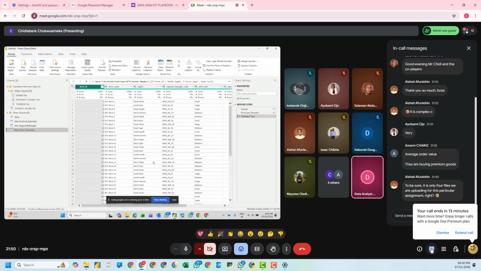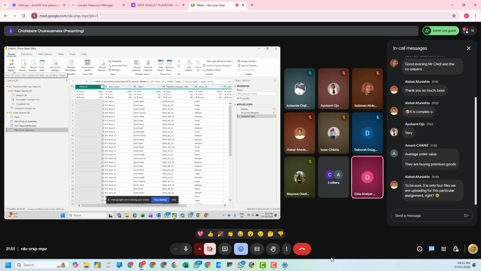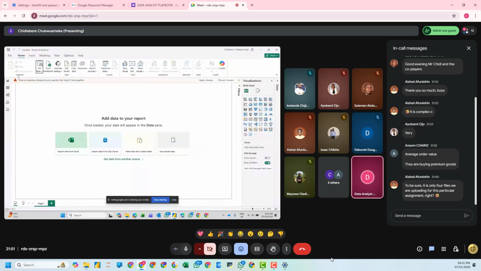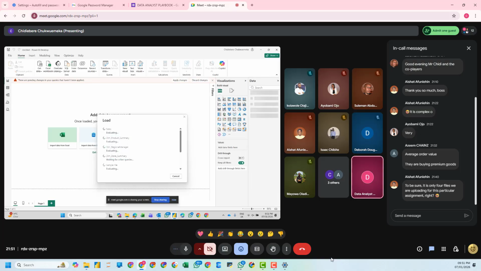So guys, as you can see, we have been able to bring the tables we need completely. Next thing is to close and apply and allow it to load. It's supposed to load. Yes, it's loading.